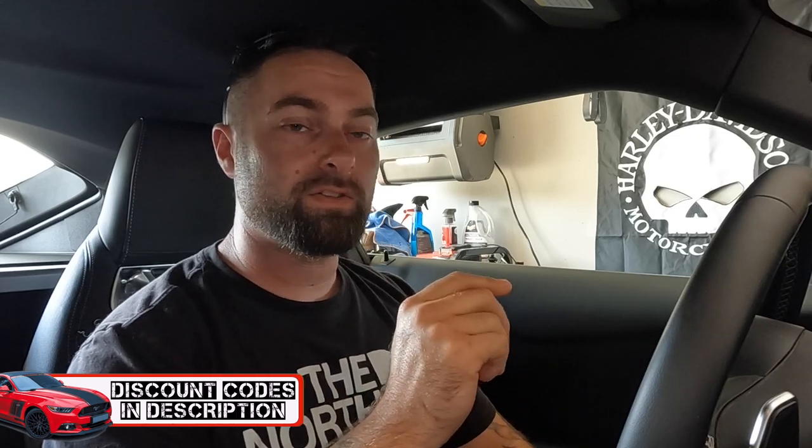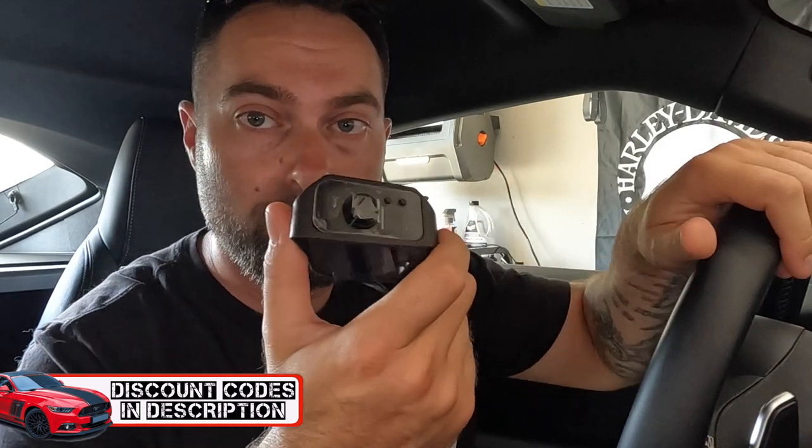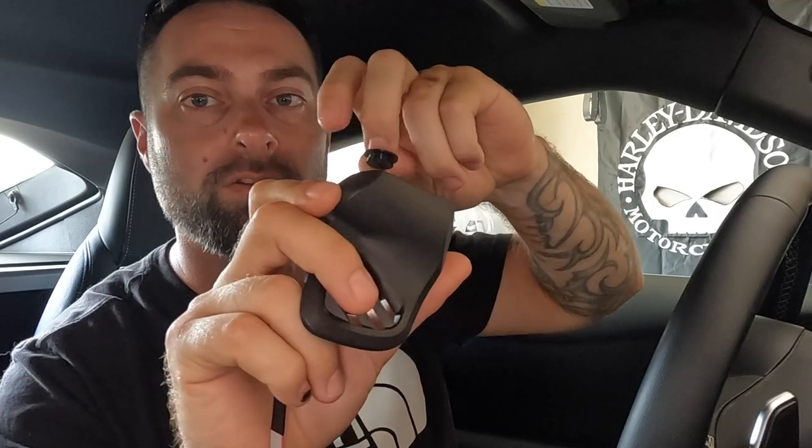Starting off in the Supra — I love this car. The way it's set up from the factory, it's loaded with tech and everything, but being a turbocharged car, why do we not have a boost gauge? I might be nitpicking, but I don't think I am. Luckily P3 Gauges has the answer. This is going to be my third time running one of their gauges and they're flawless. This one's really small though.